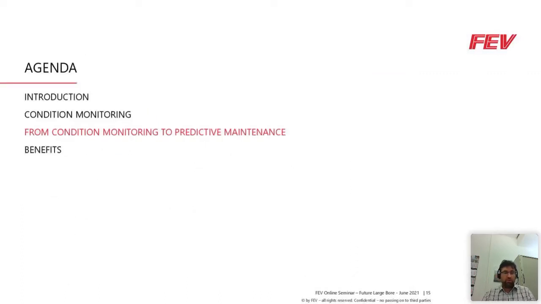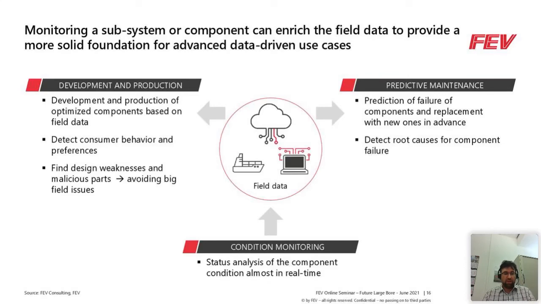In the next steps, we want to now go further from this pure informational system to a predictive maintenance system. That means that we are now also adding more intelligence to also create feedback from the system in terms of recommendations. So condition monitoring, as you see it in the lower part of this picture, is the analysis of the current situation, of the current condition. And this information will then be gathered within our field data. So we will get this information not only from one system, but we can gather from different systems. We can also gather from similar systems, and then store this on a database, perhaps in a cloud or on a server or whatever the infrastructure looks like.